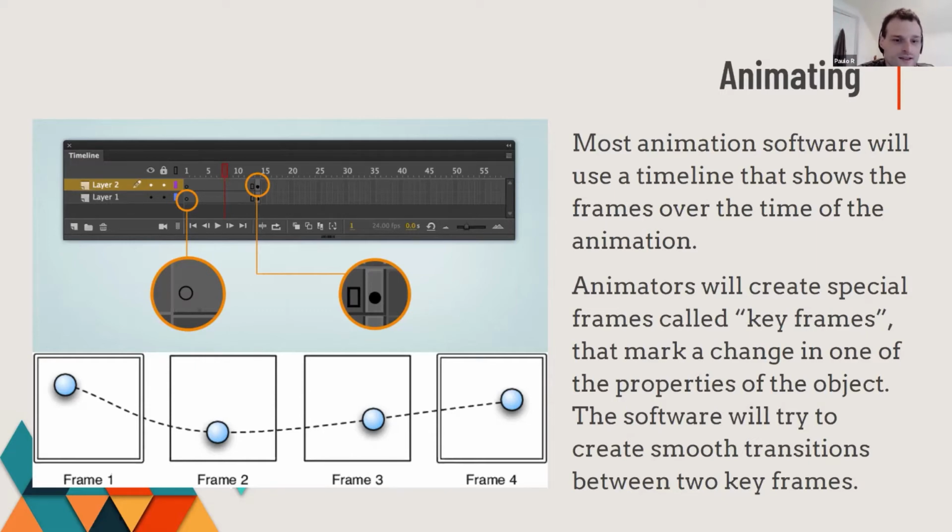If I have a ball, for example, and I want to move the ball to the bottom of the screen, I would have a keyframe at the start up towards the top, then create another keyframe down towards the bottom, and then maybe another keyframe towards the middle. The software is going to smooth out that transition so that it looks like it's moving nicely from one to the other, when really the only information I've given it is those 3 specific points along the timeline.